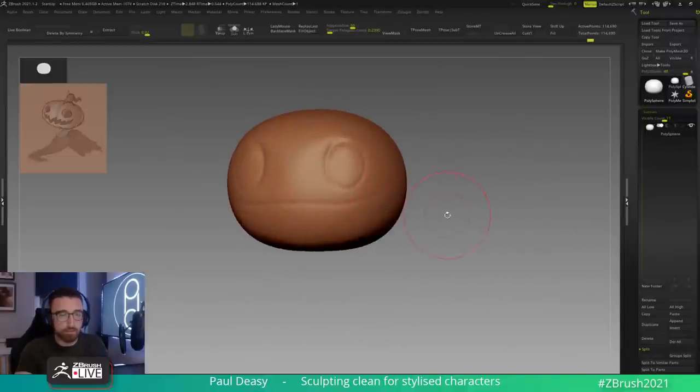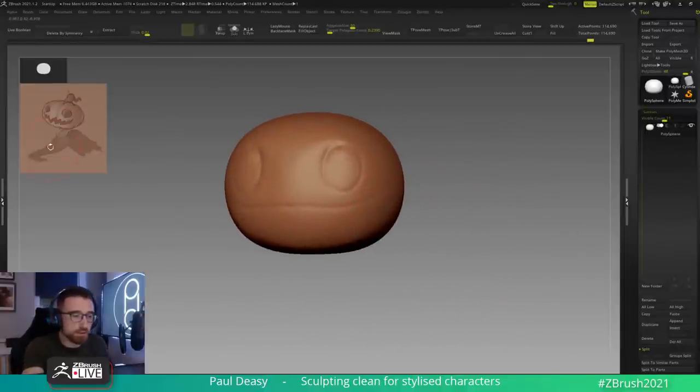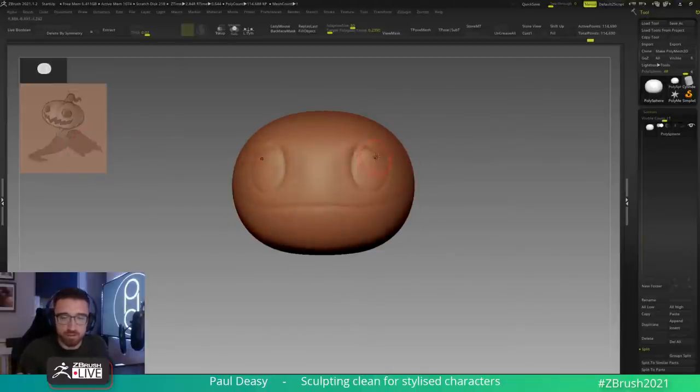So the idea in my head was almost like, have a vine there, like if the pumpkin was growing and now it's grown to its full size and now it's kind of alive. So it's essentially a baby pumpkin.